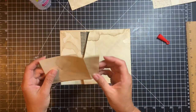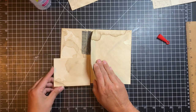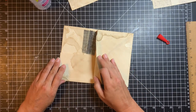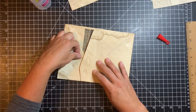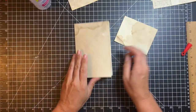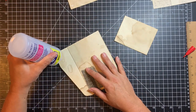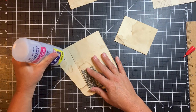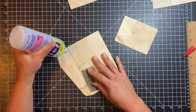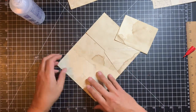Although you could, now this I'm coming up with on the fly, so bear with me. But if we put one of these, whoops, as a pocket, you could actually make a little tuck spot under here if you wanted to as well. That's kind of interesting, isn't it? But that would be on the back, which is fine. If we glued it the other way, then it would be on the front, but this is going to be on the back. So let's just go ahead and glue this down for now. As I'm finding out, because I'm trying to use up some of these envelopes, I have a lot of them. There's so many different things you can do with them, with all these different flaps and stuff. So just remember to keep your options open.